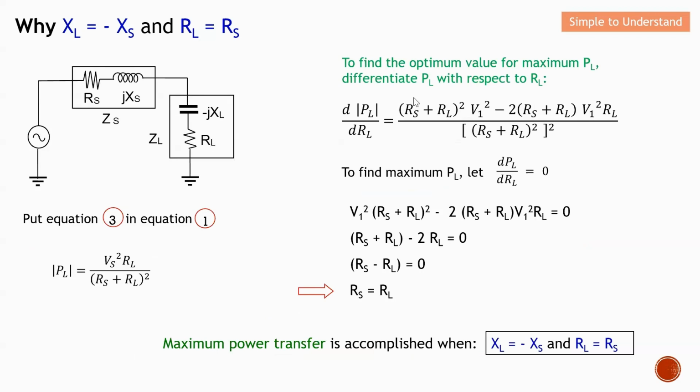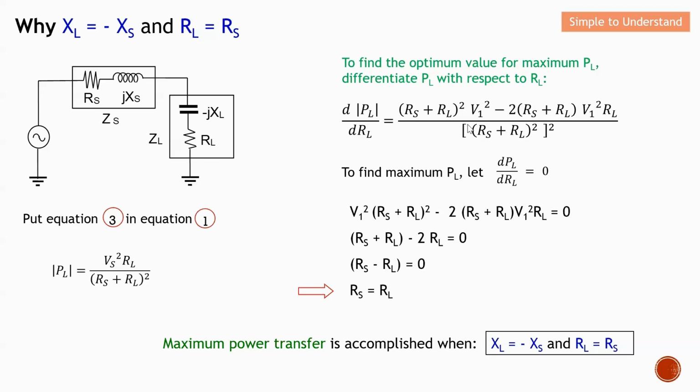Next, again, I need to find the optimum value for PL with respect to RL. So now, okay, what will be the value of RL in order to find the maximum power that is actually delivered to this resistor? How I actually arrive at this differentiation, I leave it to you, okay, but you can see my earlier example to understand this. Okay, so this is actually the outcome after I differentiate this equation with respect to RL. So next, okay, in order again to find my maximum power, I will let this whole thing equal to 0. So this whole thing will be equal to 0.